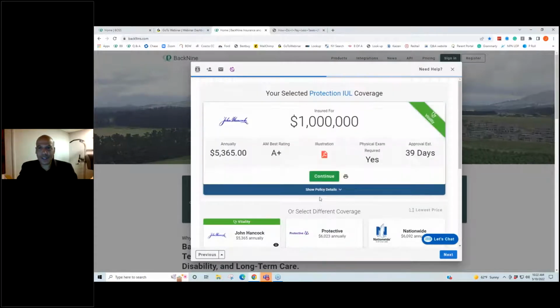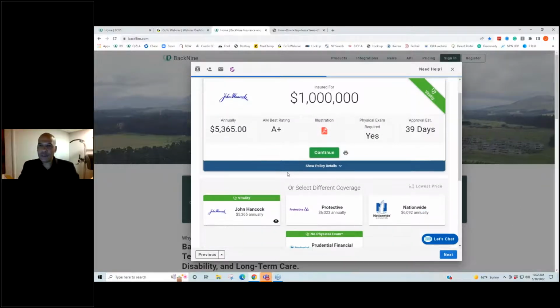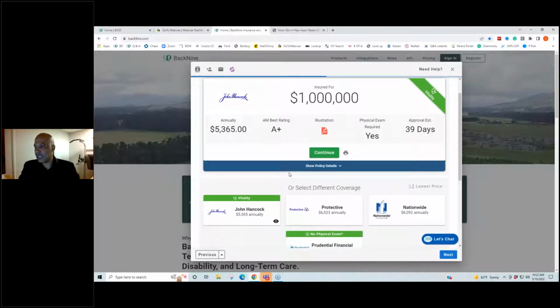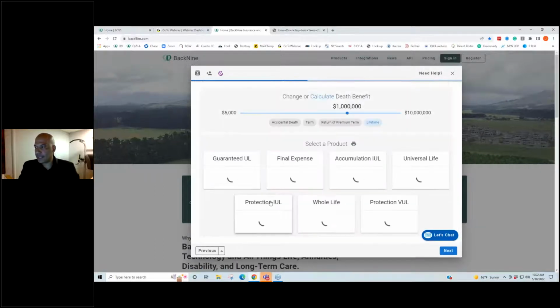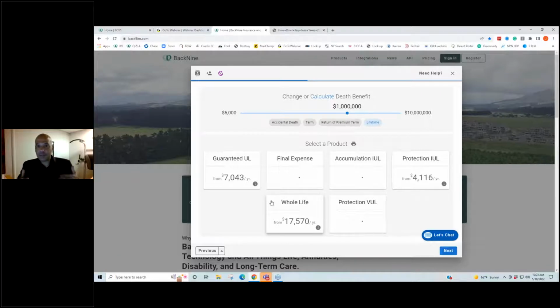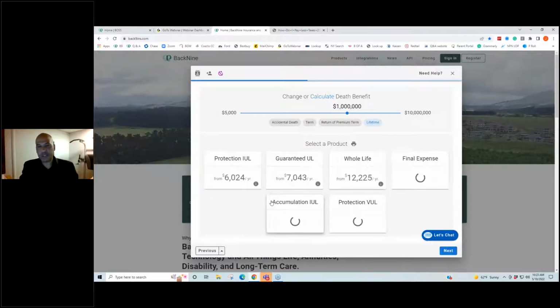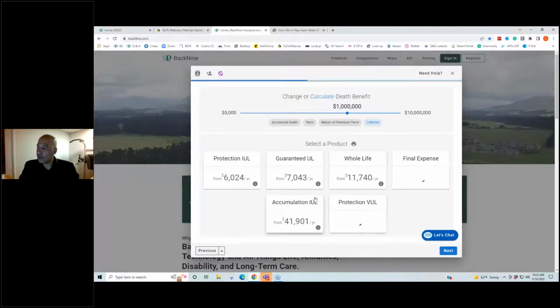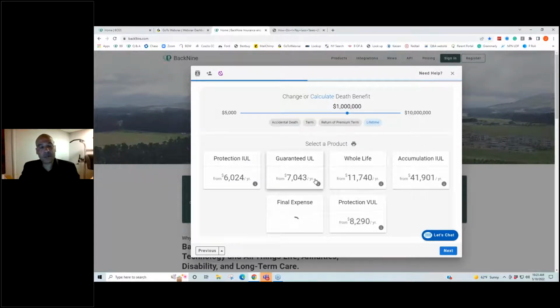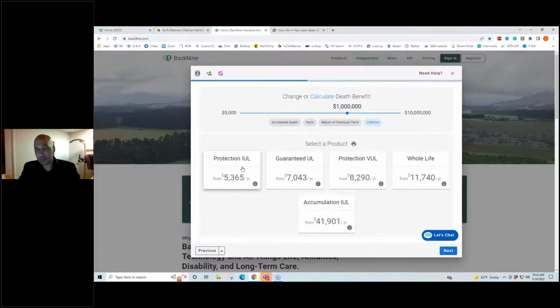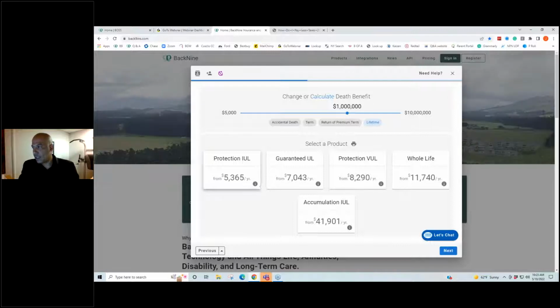Sorry, I get a little excited about this, but you see which one's my favorite, right? I can do all three bells and whistles with this option. So let's go back here. We've talked about death benefit focused insurance for the first three products, from the guaranteed UL, death benefit focused, to universal life, death benefit focused with a little bit of cash. Now we talked about protection IUL, which still has that protection feature, but it really has both. And you can do that with a younger client or an older client. So let's keep moving along here.